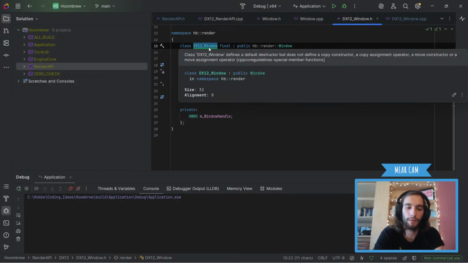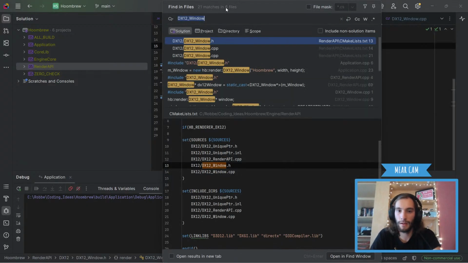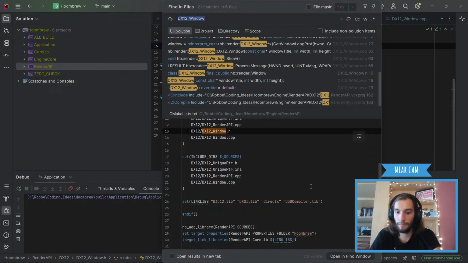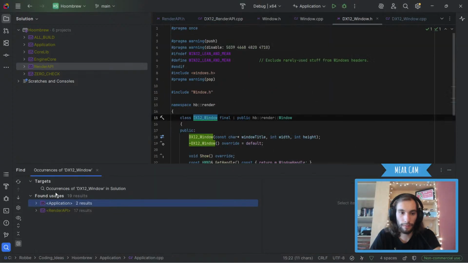So let's do that. Let's just do a find on this in the whole solution. And can we do a replace in here? How does this work? Open and find window. Find.